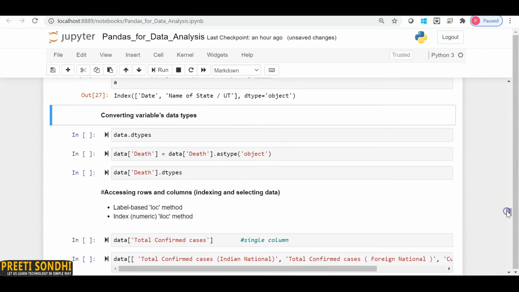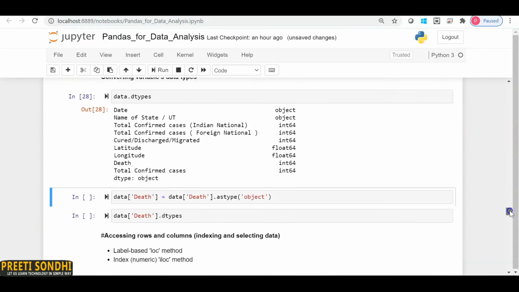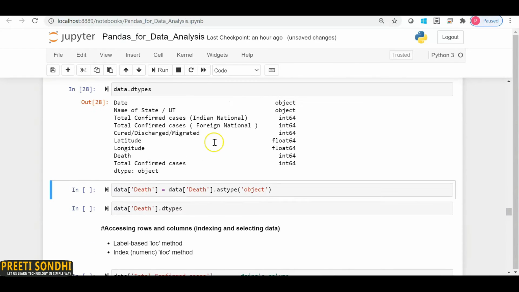Fine. So next, you can also convert one variable's data type into another. So we know that there are different types of data types here. There are integers, objects, floats. Let's say here let's take this death column, and I know that this is an integer data type. So if I want to convert it into categorical, I can use this astype function.